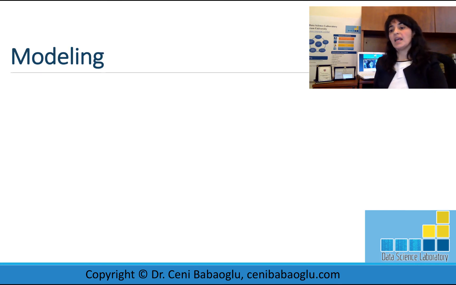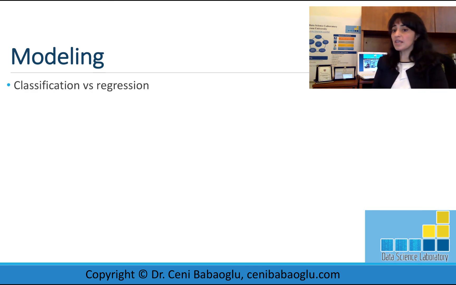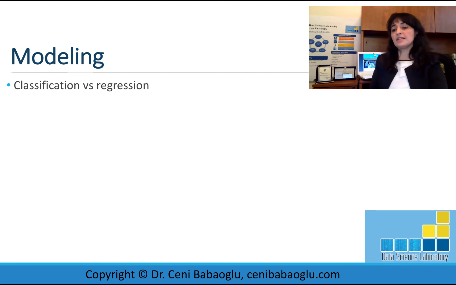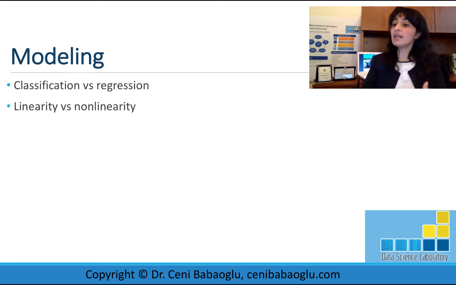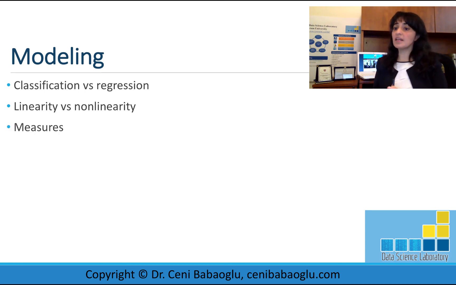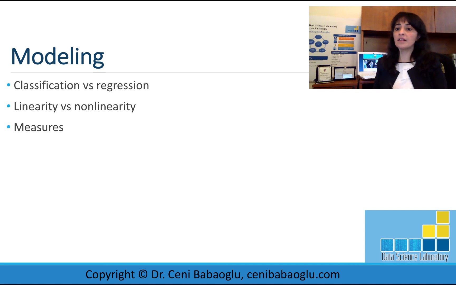And then comes modeling. Now we are ready to run our machine learning algorithms. Depending on our research question, our model can be a classification or a regression model. Are we going to use decision trees or regression trees? Are we going to use logistic regression as a classifier or regressor? If our research question was classification and the dataset was linear, we could use algorithms like linear logistic regression or naive Bayes. If we have nonlinearity, we can go with decision trees, random forests, or k-nearest neighbors. Support vector machines can be linear or nonlinear depending on the kernel chosen. Distance and similarity measures also need attention — are we using Euclidean or Manhattan distance, or a similarity measure like cosine similarity?